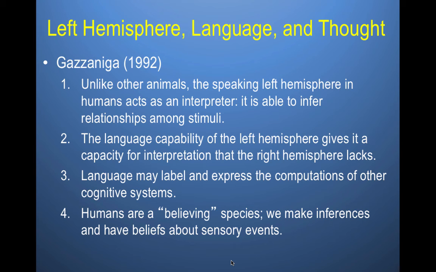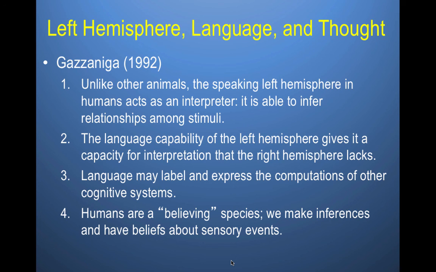The right hemisphere, on the other hand, is highly involved in spatial processing, spatial reasoning, how we should move our body in space, attention for that information, and the processing of faces. So while the left and the right work quite obviously very intimately together, language labels and expresses the computations of our cognitive systems. And so we can then use these labels, these expressions to communicate with others and even to communicate with ourselves so that we can better regulate our actions.